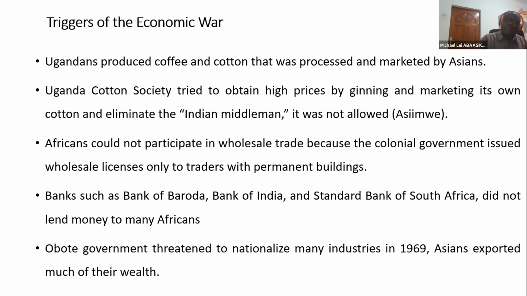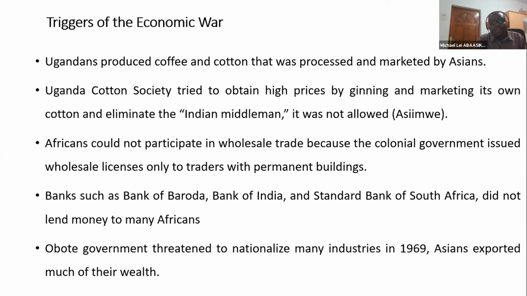Africans could not participate in the wholesale trade because the colonial government issued wholesale licenses only to traders who had permanent buildings. So during that time, in the early 1970s, there were very few Africans who had permanent buildings. Therefore, this rule automatically eliminated the Africans from the trade. So this was one of the triggers of the war.